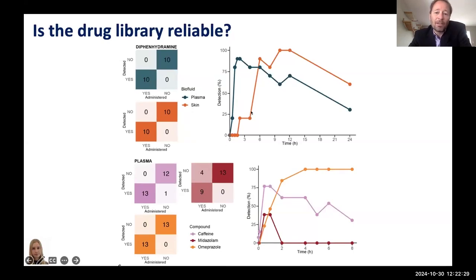However, there's a time dependency to this, and this also shows why it's so important to complement clinical records, drug medication readout from clinical records, because there's a really important time component to it. If you say, okay, we take people based on their clinical records at 24 hours, the drug may not be present in the sample that you're studying. So it's really important to get information on the sample that you're studying, because that will influence the rest of the metabolome and the rest of the biology that you're going to be looking at.